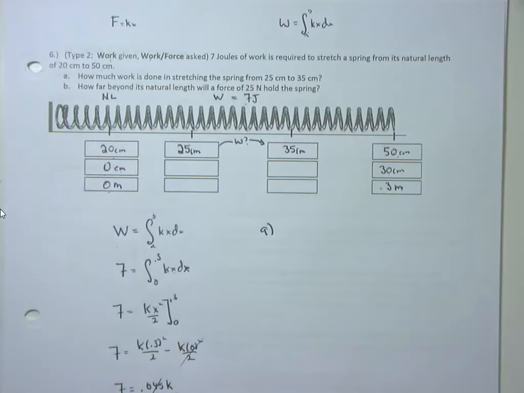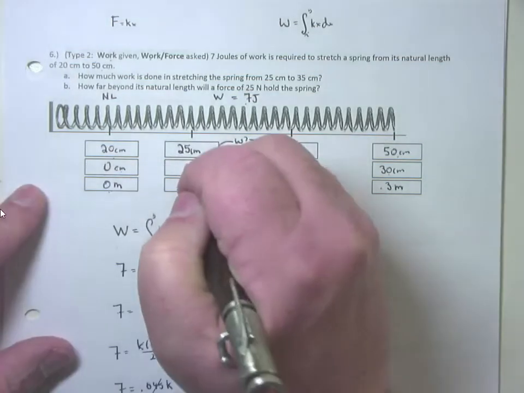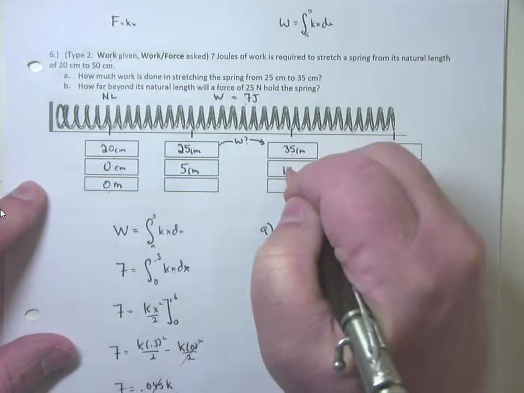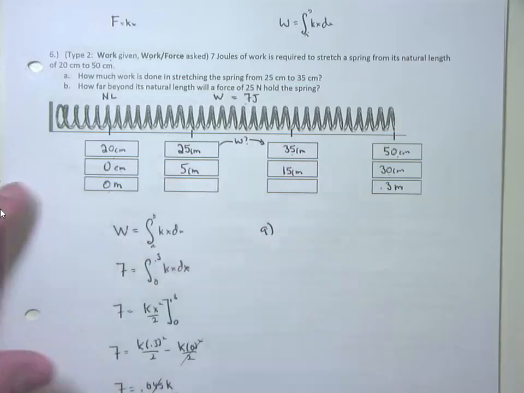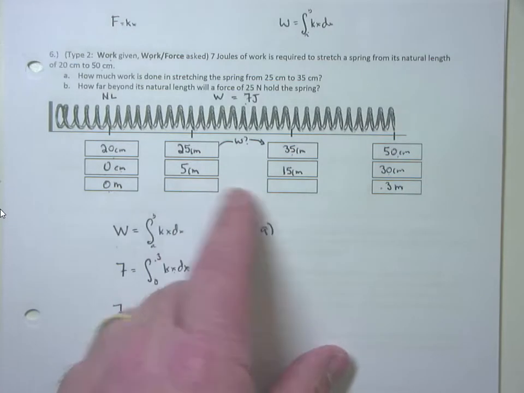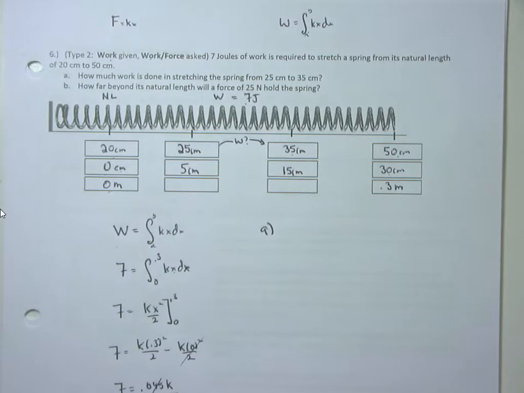Again, the first thing you've got to do is calibrate your system. Zero out that natural length. It's a zero system. So if the natural length was 20, that makes 25 centimeters equivalent to 5 centimeters, and it makes 35 centimeters equivalent to 15 centimeters. Subtract off your natural length. Subtracting off 20 centimeters because you really are talking about stretching it from 5 centimeters from its natural position to 15 centimeters from its natural position. It doesn't require any work for the spring to be at equilibrium. Does that make sense? But it's still in centimeters, so I've got to convert this to meters.